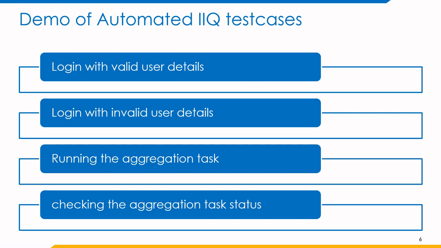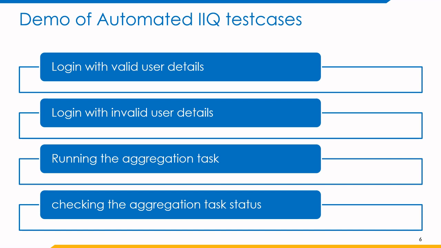Here I will show a practical demonstration of these 4 test cases. Out of these 4, 3 are positive test cases and 1 is a negative test case. The first one is login with valid user details. Here the data, for example valid username and valid password, will be taken from Notepad which I have kept in the project. Second, login with invalid user details. Here I have taken a wrong password, but we can take the username as well as the password wrong.